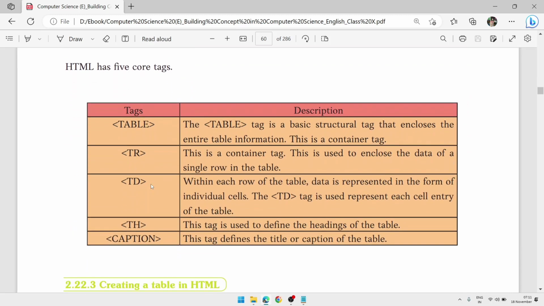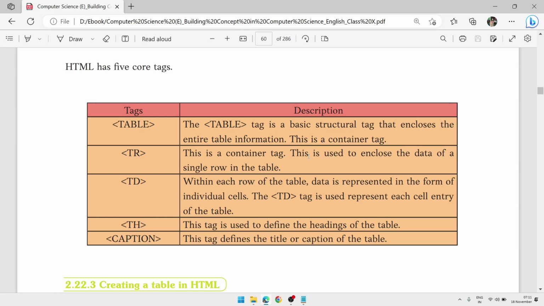To create a table in HTML we have mainly 5 core tags. There are many more, but these are the five fundamental tags. First, table. A table begins with the table tag and ends with the closing table tag. After writing table we have to create the rows for the table. That can be done by using the tr tag.